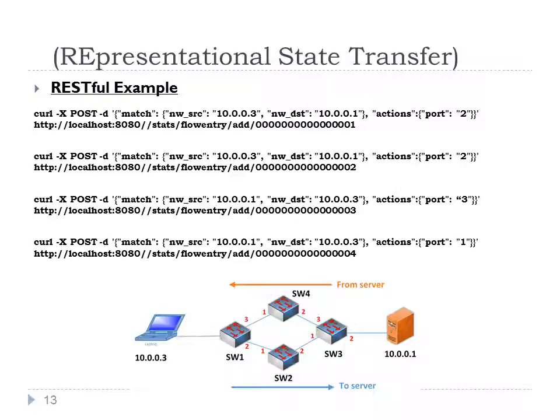Here is a quick example of what the northbound requirements look like. In this example, we have used RESTful as an example to communicate our network requirements to the controller. We have used something as simple as the curl command, which is basically going to post or push a certain set of rules to enable routing between a laptop assigned with an IP address of 10.0.0.3 with a web server 10.0.0.1. So using these four set of rules, we can actually enable communication between our host and our web server.